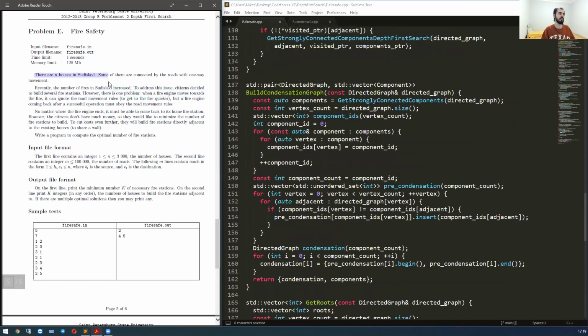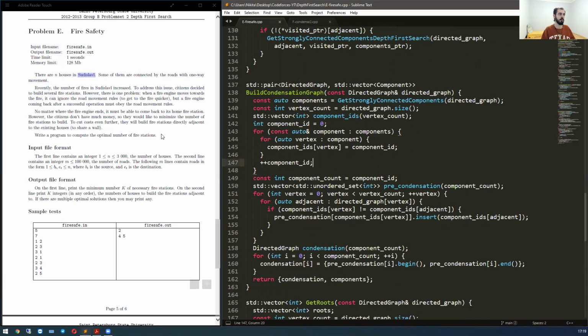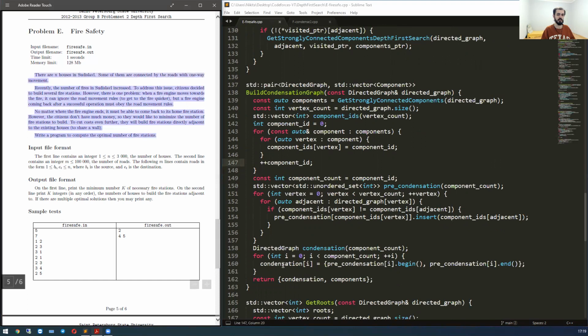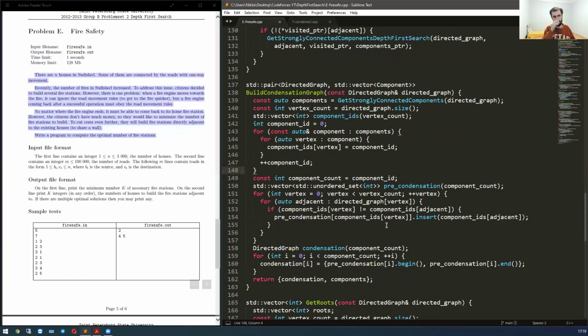It has an interesting legend about fire stations in Sudislau, but it's not really relevant to the problem. If you want to, you can read the explicit legend here, but if you don't want to, here is a quick explanation of what goes on.